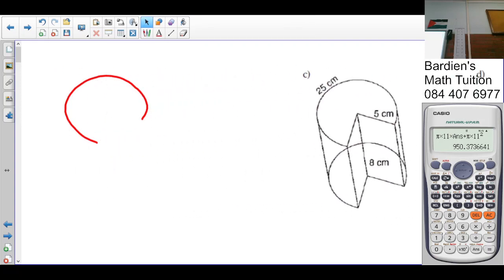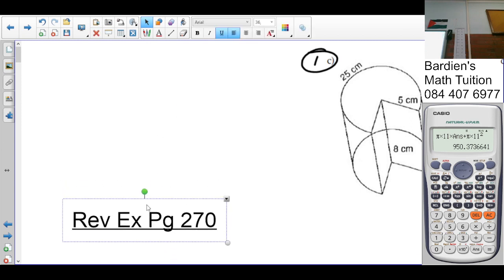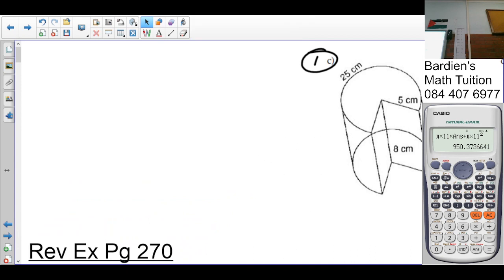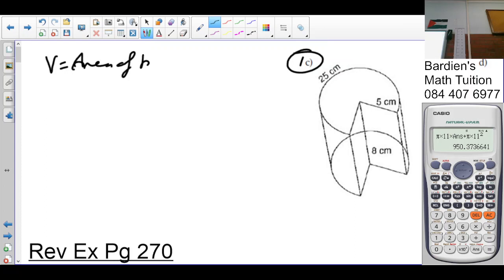Okay, so again, the surface area and the volume need to be calculated. So if you look at the shape here, remember the volume is equal to area of base times height. To calculate the area of this base, we're going to assume that that is at the center of the circle. So the area of this base is going to be pi r squared times height. But since there's a slice cut out of this, the issue arises there.